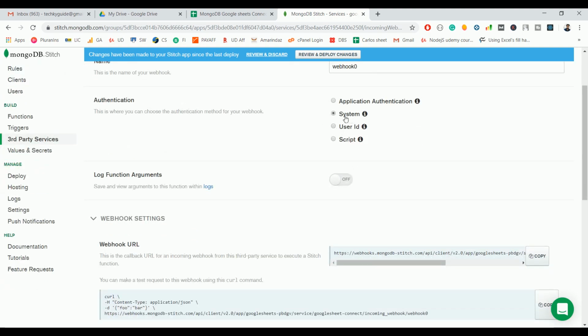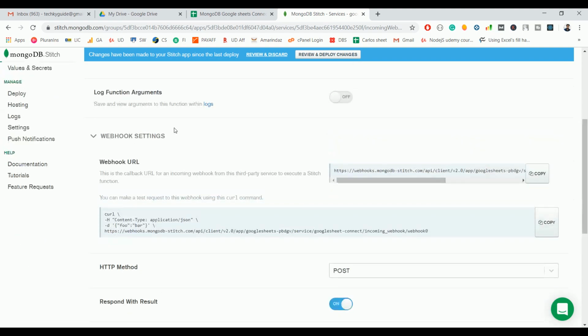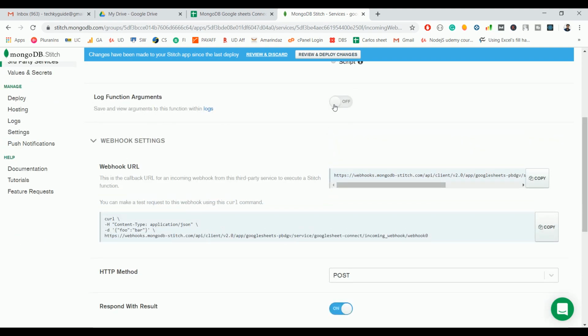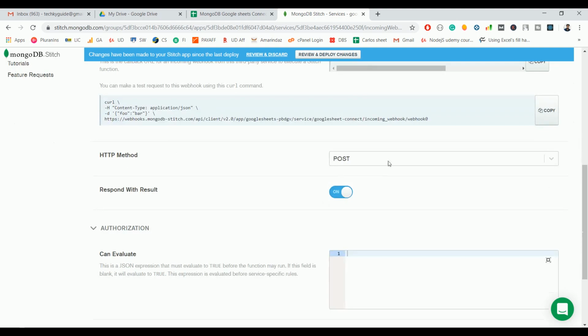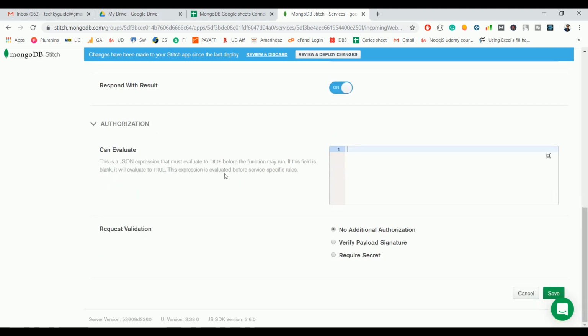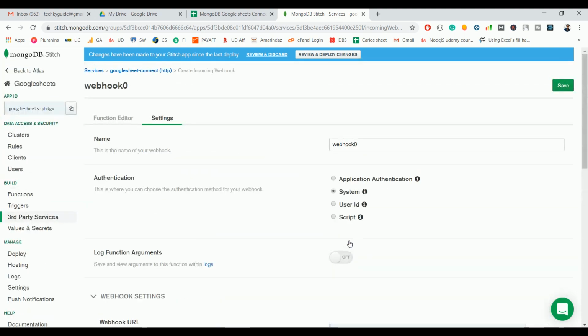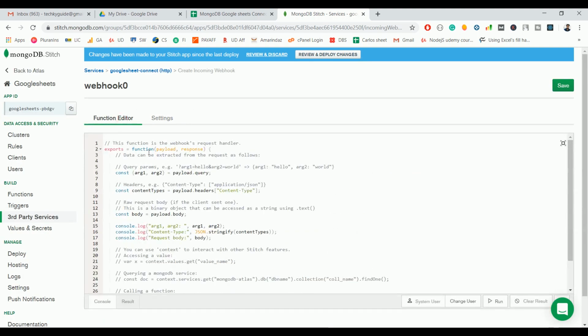The authentication should be system, and log function, just turn it off as it is. The HTTP method should be POST. For the request validation, just go with no additional authorization, which is the default option. If you scroll up, you can see one more tab called function editor. Just click on that.